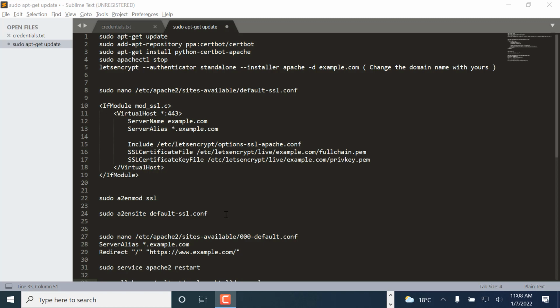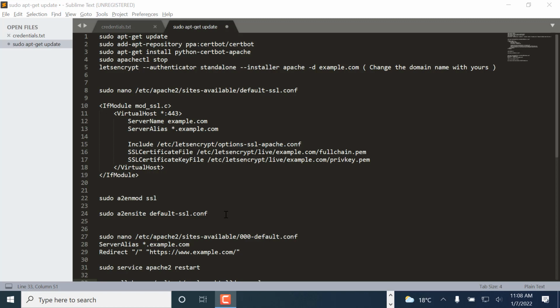Everybody wants to install SSL on their website whenever they are willing to start a new online business or any other online website, then SSL is a must and required nowadays. So let's see today how we will install a free SSL without spending any amount. So let's start how to install free SSL on our Apache server.